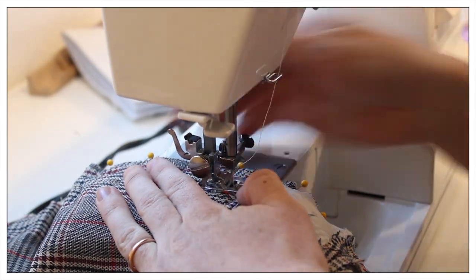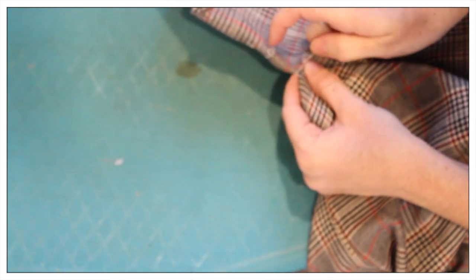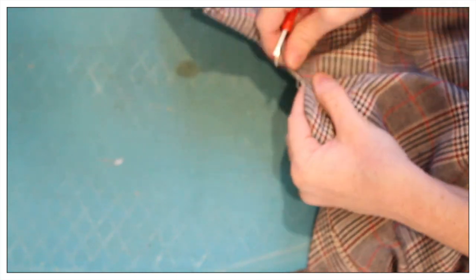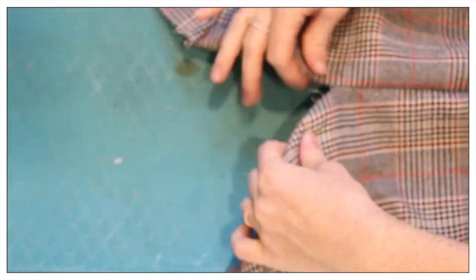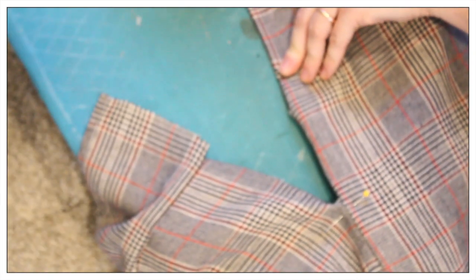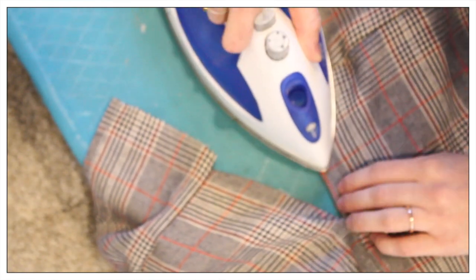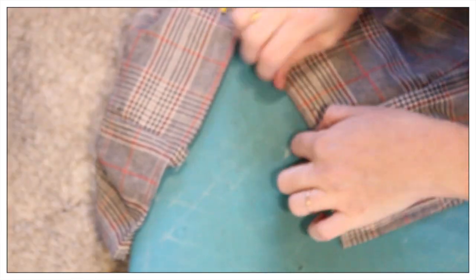And I lied, I did not sew all the way around. I left the very back center seam unsewn, and this is because I'm adding a zipper. So I'm actually unpicking the top of the skirt just a little bit further down to insert my zipper and give enough room for me to actually get into the dress. I am so sad these clips are out of focus, but hopefully you get the idea anyways.